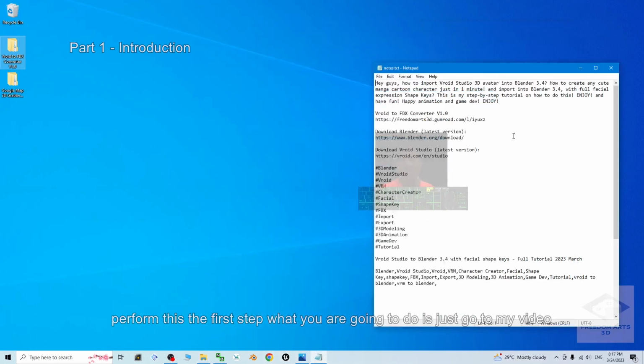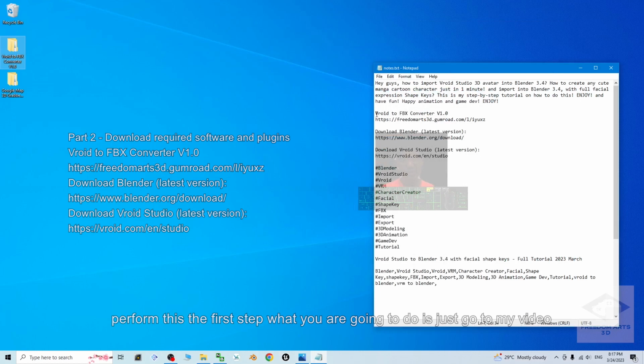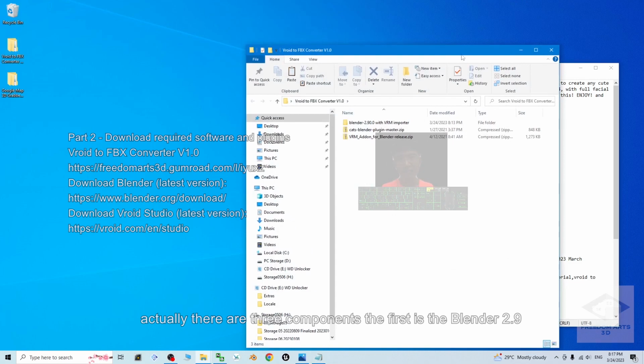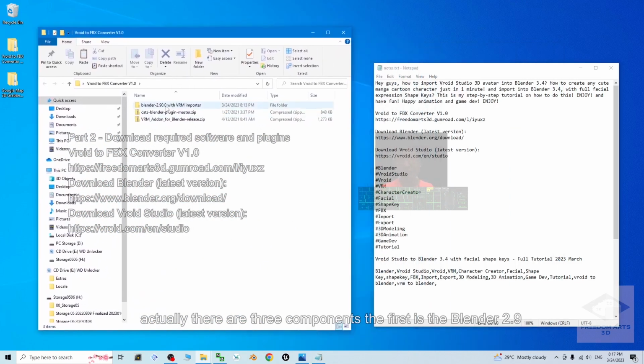The first step is to go to my video description to download the VRoid to FBX converter version 1.0. Once you get it, there are three components. The first is the Blender 2.9 with the VRM importer given by me.